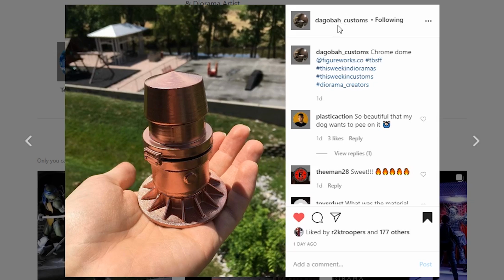They've got a lot of really neat stuff on their profile. They sell 3D printed items, so hit up Dagobert Customs if this is the sort of thing that you're interested in. I would love to know what paint this is, because I might have some things that I would like to paint like that as well.